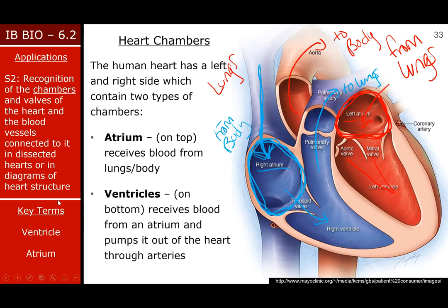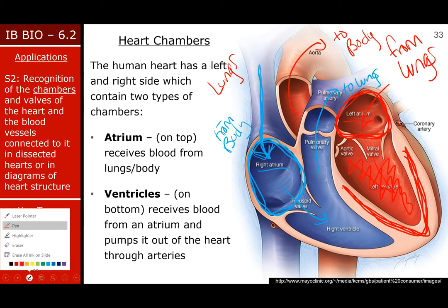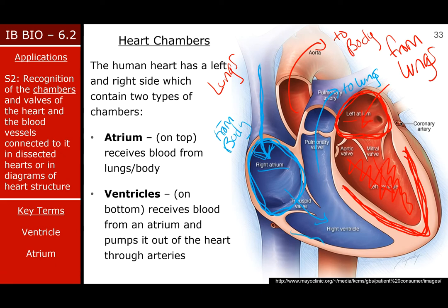Next are the ventricles. And you can always tell that the ventricles are on the bottom because they make a giant V. So look, this part, all this red in here, this is the left ventricle. See how it makes a big V? And same thing with your blue side. This is your ventricle. Okay? Ventricles are on the bottom.